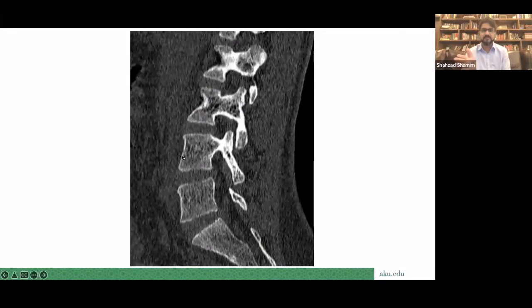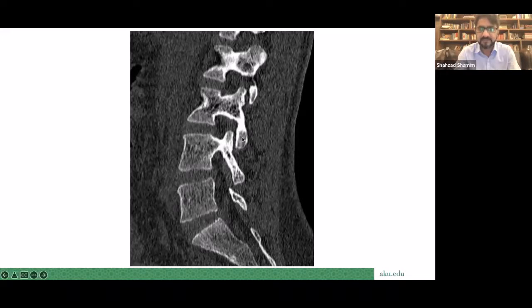ये sagittal view का, it's more on the lateral side. So this is not mid-sagittal. This is a section through the pedicles, and this is how the pedicles look, or this is how facet joints would look on a sagittal view. So that's the superior. So ये facet joints ऊपर और नीचे के spinous levels को lock करते हैं. So this is 5, 4. So ये and 3. So ये L3, 4 का facet joints.